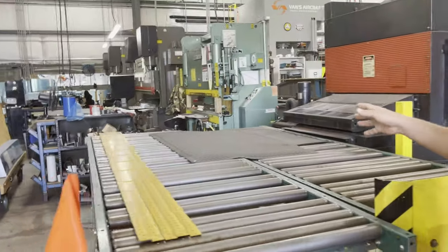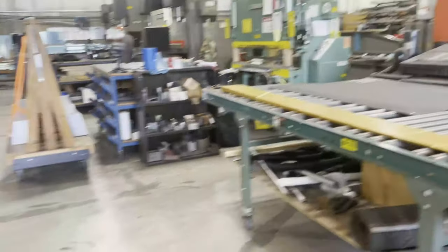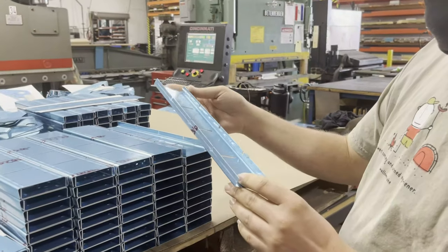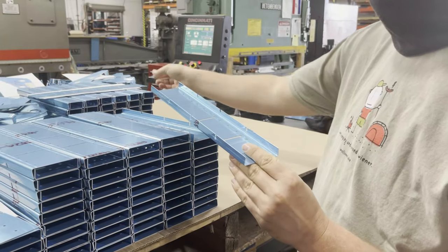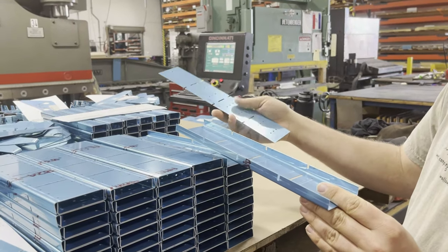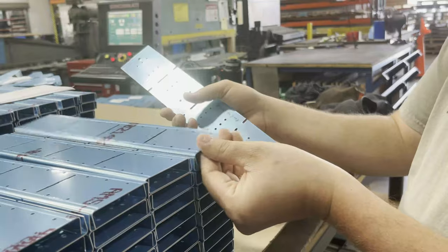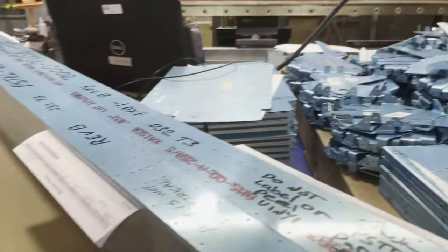We don't have any of them running right now, but we've got three press brakes where we do all of our straight line bending. We've got a pallet of parts down here. Nothing real exciting to look at. These are all fairly simple components, more or less a simple channel. This is a reinforcing doubler that goes inside of an aileron, I believe. You can see this is the flat part. And then once it's bent up, it'll get separated into four pieces. And that's the part. Parts on parts on parts.